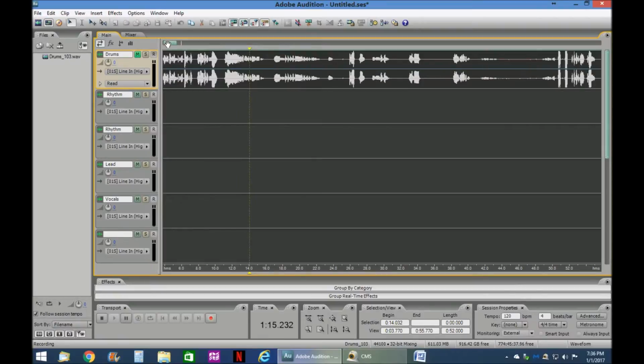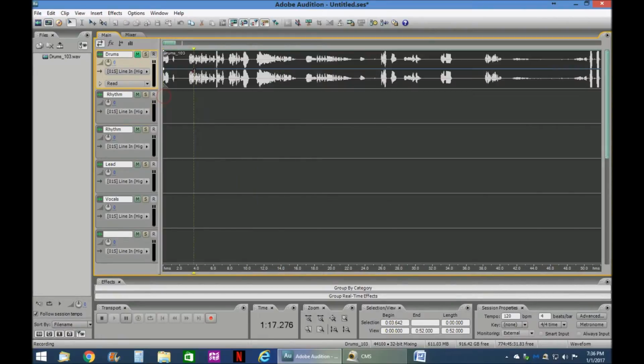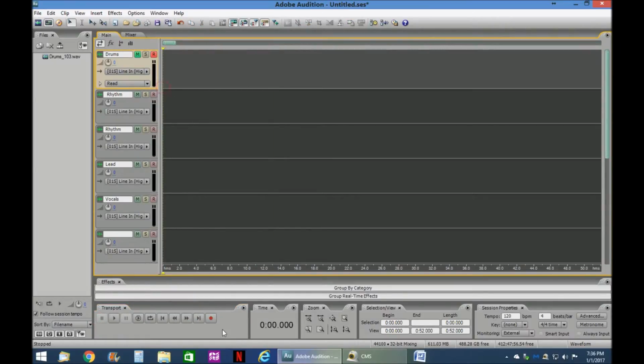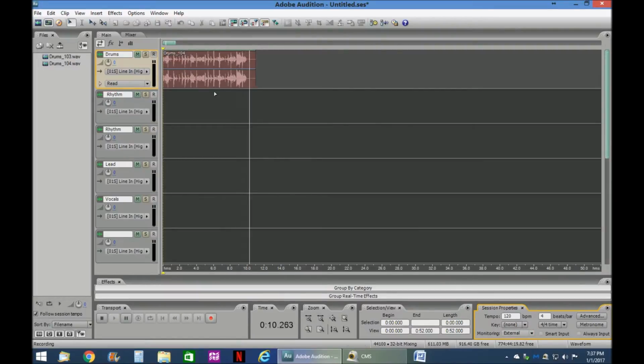What I will show you, though, is what it looks like. I'm going to stop this and delete that recording, and then restart it and hit the drum machine. Okay, drum machine's on. Hit record, and there you can see if I unmute it, and change it. Well, I can't change it when it's recording, but it's recording the drums. I believe I already had a track recorded, but this is how the drums get laid down.